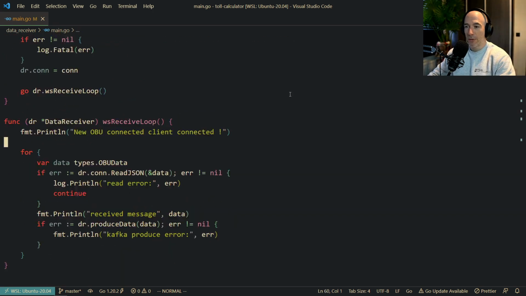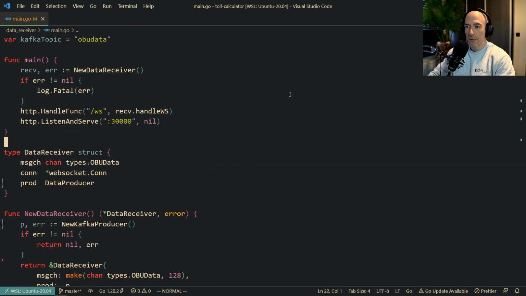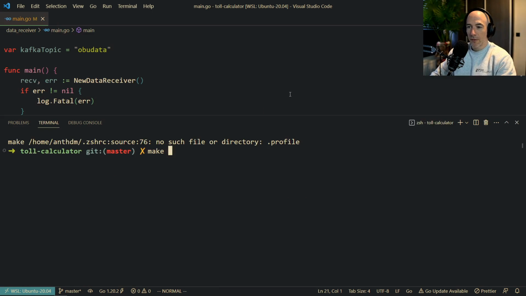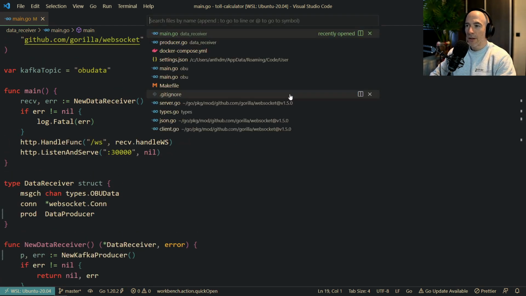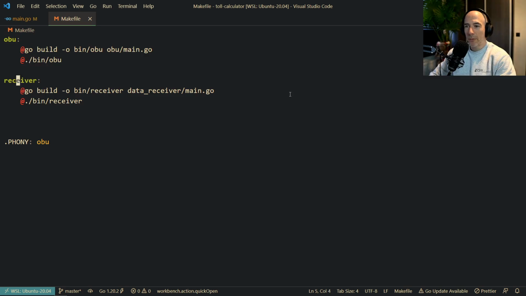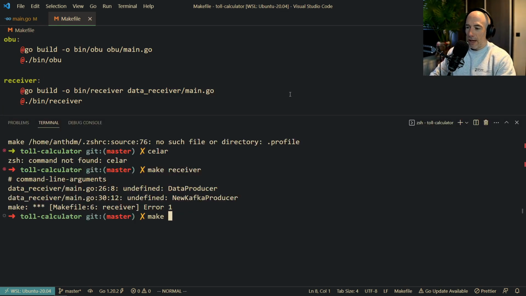Don't see any problems, right? Undefined data producer. Do I have something wrong in my Makefile, to be honest? Receiver, we built this shenanigans, that's fine. Can I do main here? It should be main, it's fine.